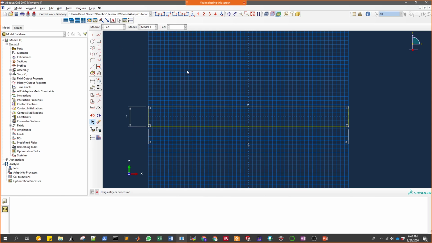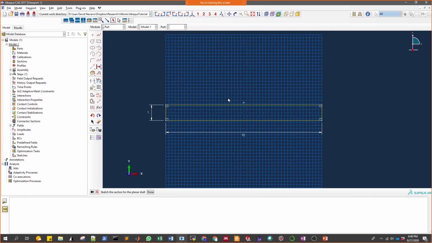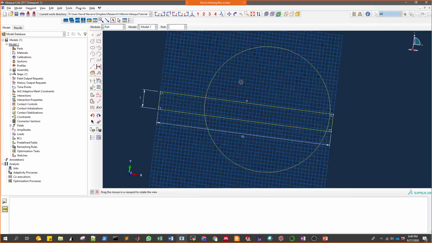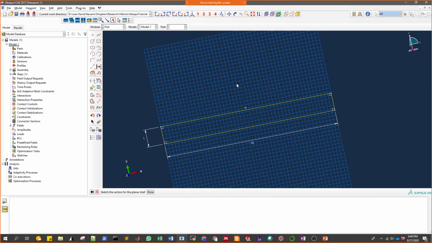Basically, this module is just to draw the different planes of a part. So once you're finished, you can deactivate everything, and you will see that you can either click here in Done, or you can just click the scroll button on your mouse. Now remember that I have SolidWorks control in my case. So if I scroll up, I zoom out, and if I scroll down, I zoom in, and I can rotate in 3D or 2D by clicking the scroll button in my mouse.